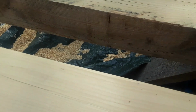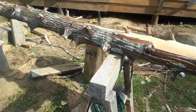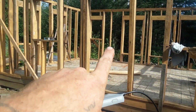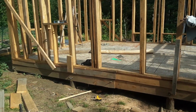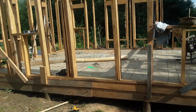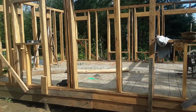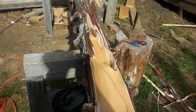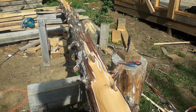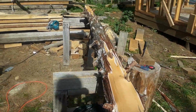So here's them before they're planed, before and after. But before we get those up, we are peeling a cedar log for our loft support pole. So we had that one, but it turns out we ended up cutting it like 5 inches too short somehow, despite cutting on the marks. So, mismeasurements. We didn't really end up liking it that much because it was a little curved, which is cool for characteristics, but we just didn't like the way it looked. So we got the straighter one with lots of nubs. I will probably end up sanding those down and smoothing them out a little bit. But first we're going to peel it, and then I'm going to go underneath the house and we're going to secure it. So, yeah.